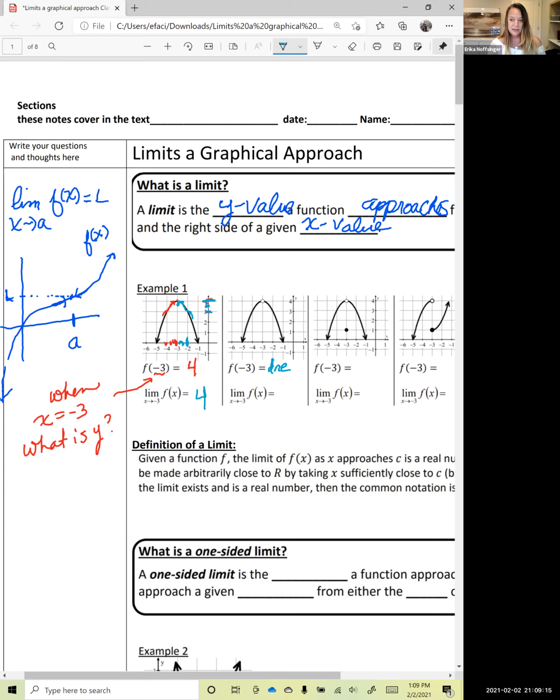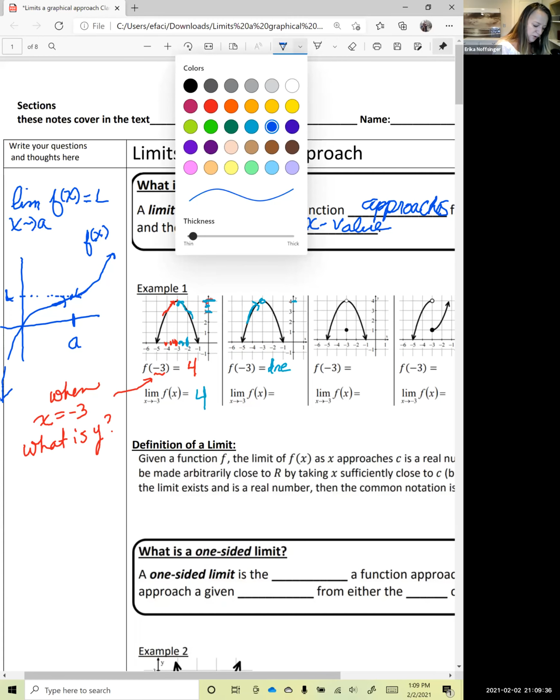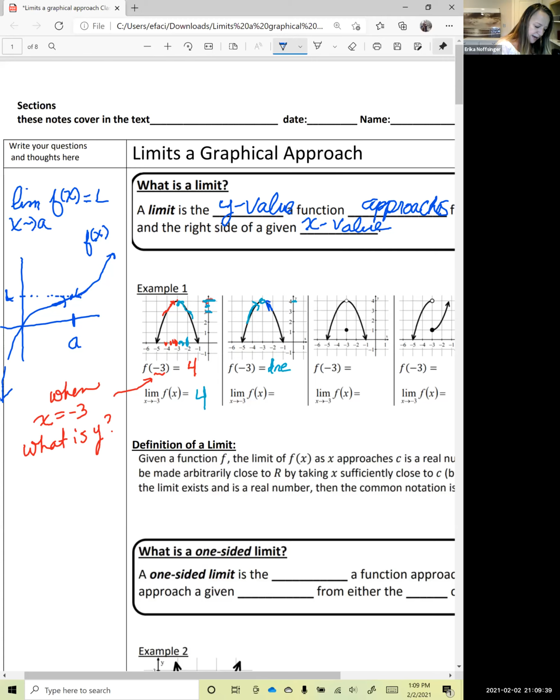But if we look at the limit on the left, we're still getting closer and closer to the y value of 4, even though we never actually get exactly to 4. We get like 3.9, 3.99, 3.9999999. I could go on forever. Not really. And then on the right-hand side, same idea. Even though x is approaching -3 on the right-hand side, my y value is going to 4. And so this limit, even though the function's not defined at x equals -3, it does exist and it is 4.